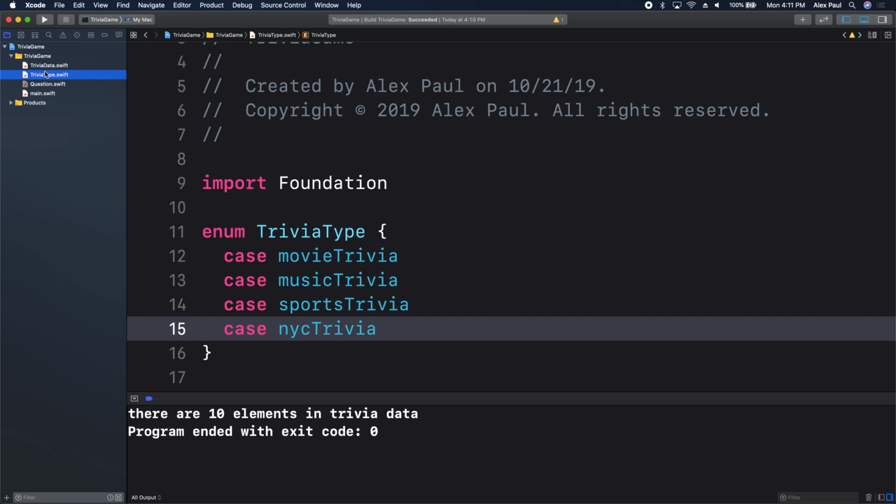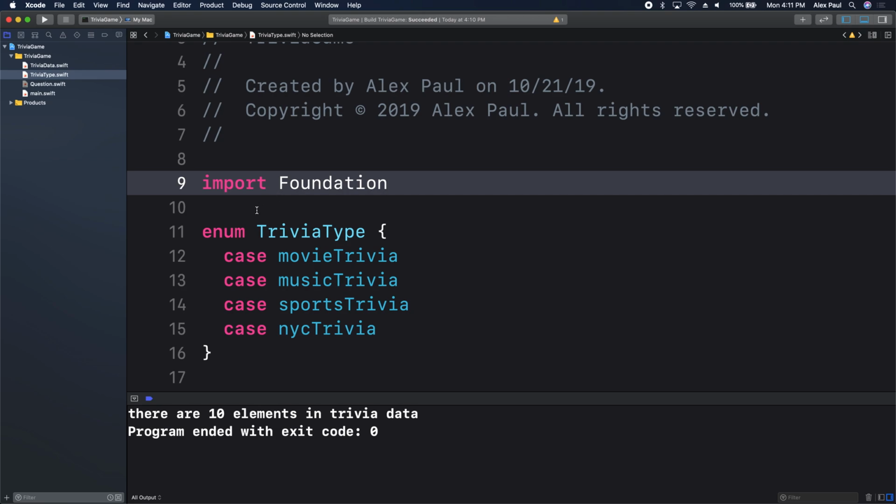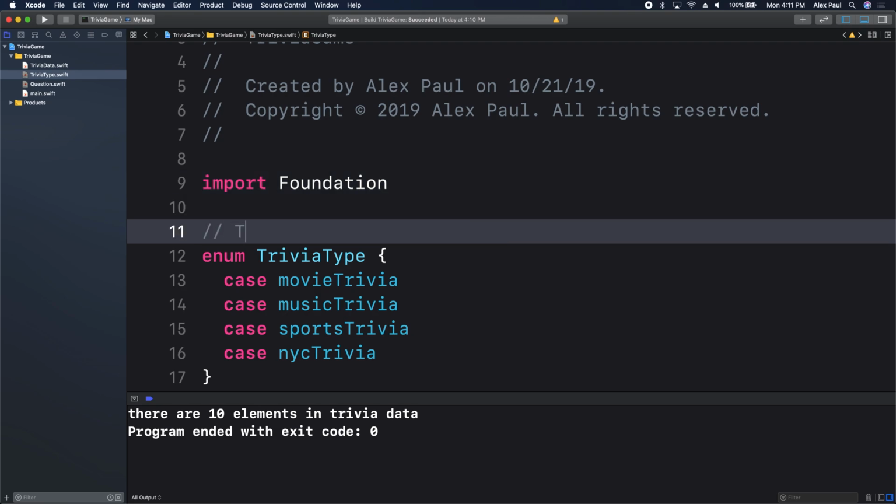So go to your enum, and the next to-do for your enum: add or make trivia type a raw value of string. Make our enum a raw value of type string.